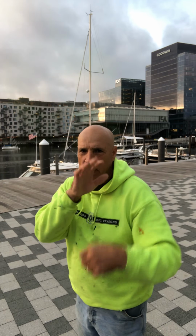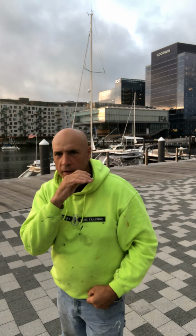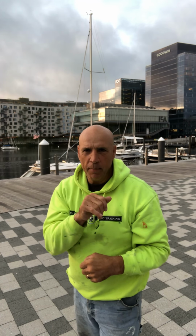You can feint down and come up, but you always want to keep your right hand up when you throw that jab because in most cases, you're going to get a return jab in the mush. So you throw it down here, boom. One motion. Your defense is coming up.